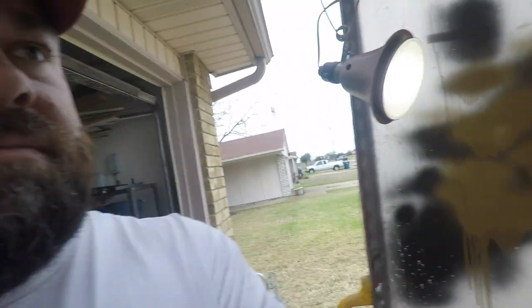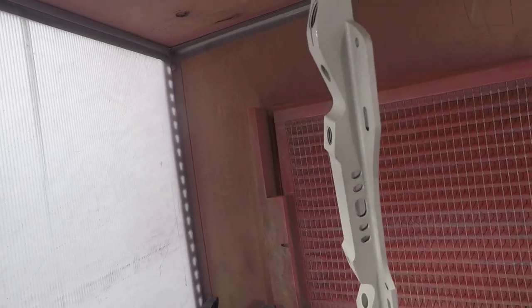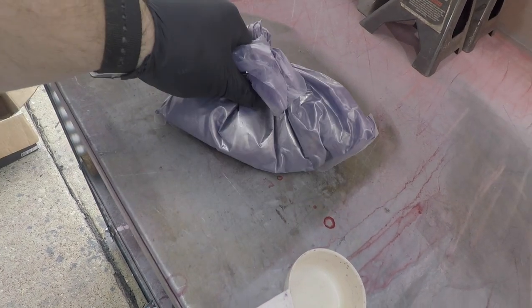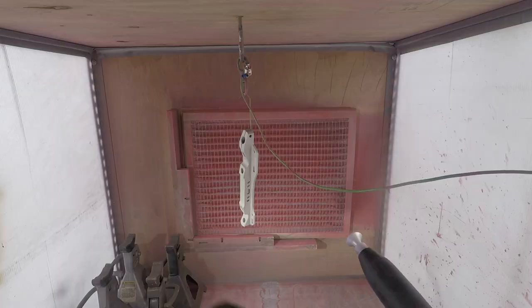So we got those skate plates out of the oven after outgassing them. Here's what we're looking at right now. Sorry, you can probably hear my fan. I've got them all blasted and ready to go. We're going to be shooting them in illusion purple. We're going to get it put in our hopper, put on our gun, and then we're going to spray. Here we go.